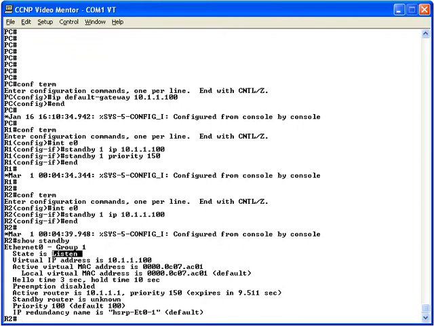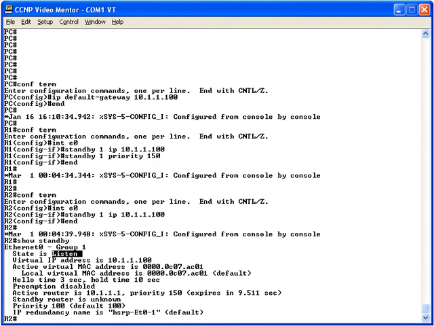And the hello message, that's what helps the standby and active routers to learn who is the active and who is the standby router. And when the standby router has not heard a hello for a period of time, we call this the hold time, the standby router realizes that the active router must have gone down, and the standby router transitions and becomes the active router. After we leave the listen state, HSRP enters the speak state. In the speak state, it starts to send hello messages and it participates in the HSRP election. And depending on the results of that election, maybe this router becomes the standby router, or perhaps this router becomes the active router. In this case, we're going to become the standby router. Let's verify that.